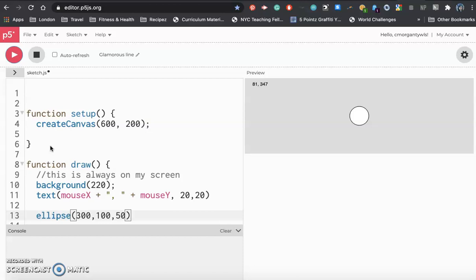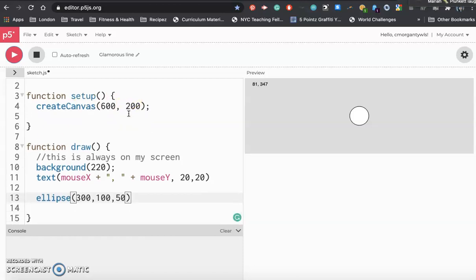So you can see that in my code right now, I have already set myself up to do a few exercises with the map function. If you are someone who finds a lot of value in coding along in these exercises, I would encourage you to open up an editor and get it set up just like mine. I have created a canvas that is 600 pixels wide and 200 pixels high. That's why it looks very long and skinny. I'm displaying the text of the mouse, mostly so that you can see how it's changing as we go through the program. And then I've also given a circle, which we'll use as another example of how to use something with the map function. So as we walk through this, try to follow along.